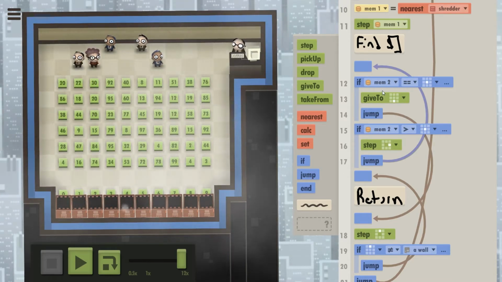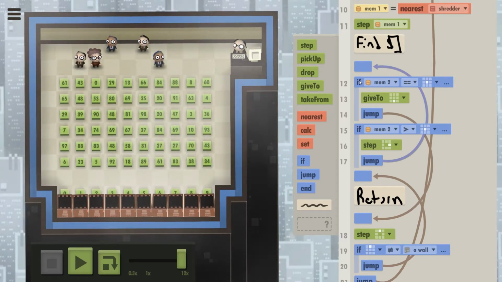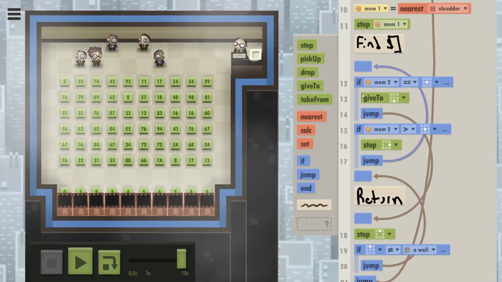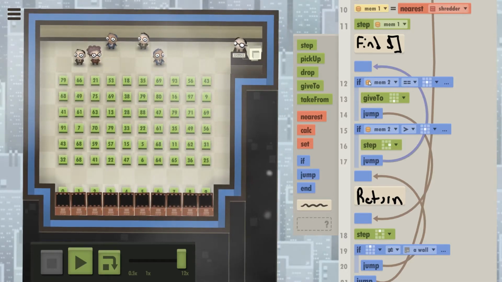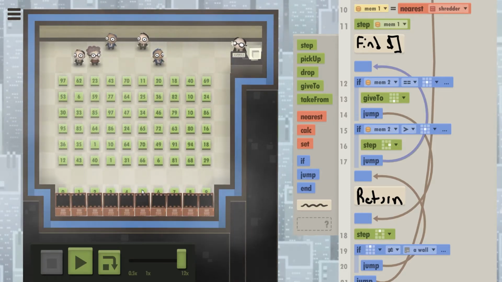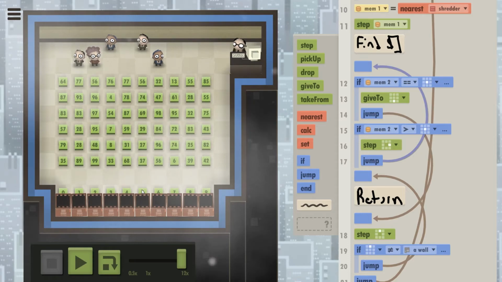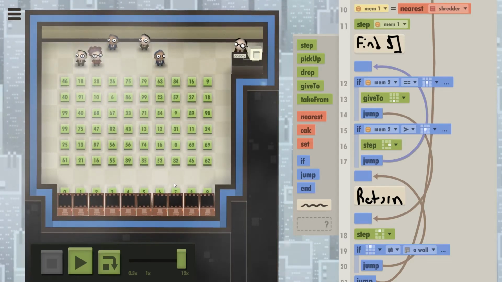The other thing I could do that would actually be really slick, oh, this could be really interesting. I'm not going to do it. This is kind of like a brute force way. But what you could do is calculate the difference between you and the cube that you're standing on, and figure out how many steps to take based off of that. But that might give you negative numbers, and I don't know if the game has those.